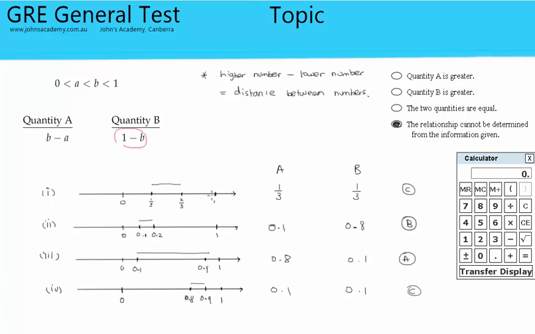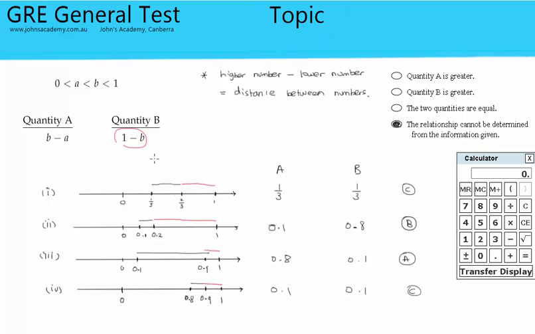So this one is that length. In this case, that one's the same as this one. That length, and that length, and that length there.